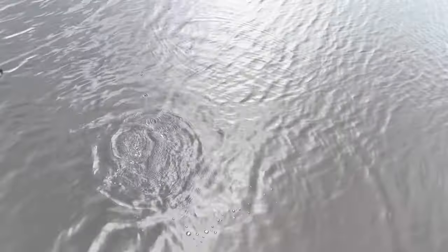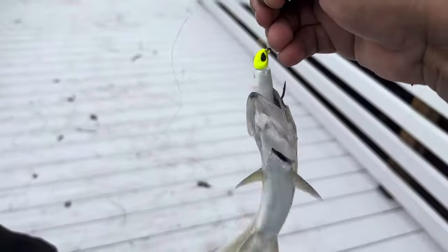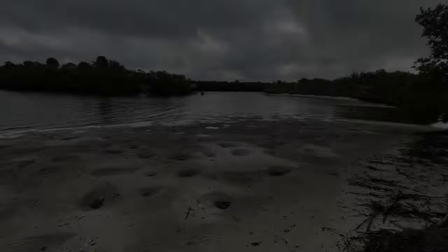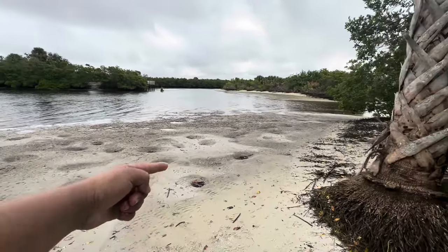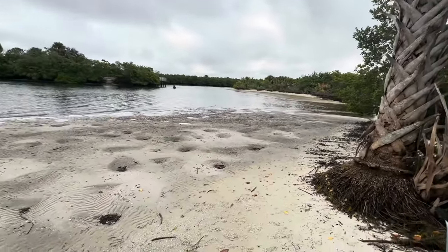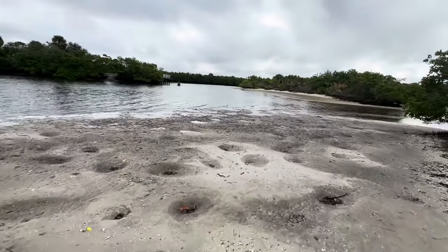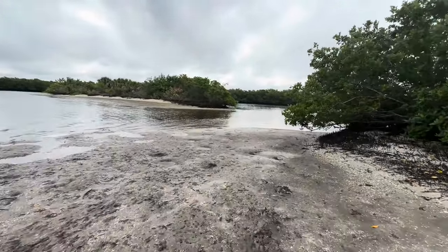I'm just playing with them at this point. Oh, this one really got on — even on the broken one. Look at this guys — this is probably why there's no fish out here. The water is super low. You guys seen me last time I was here catching reds? This is where my chair was and the water was right up to it — now look at it, I could literally walk out here. That's crazy. I could literally make it to that little island. No wonder that's all that's out here.